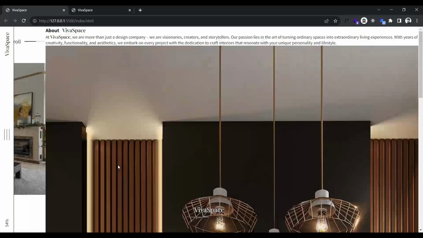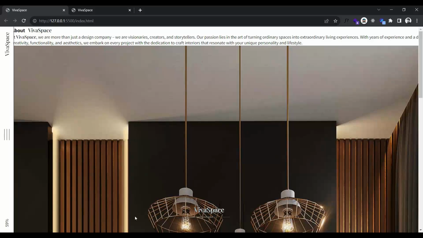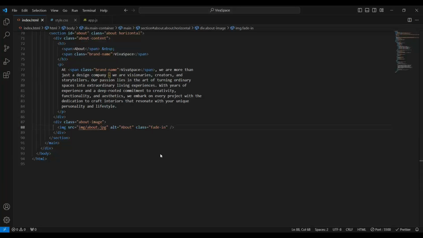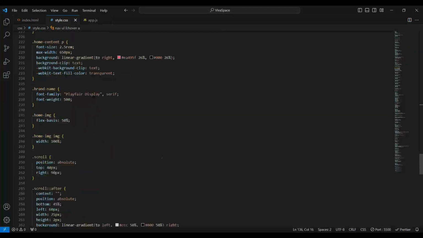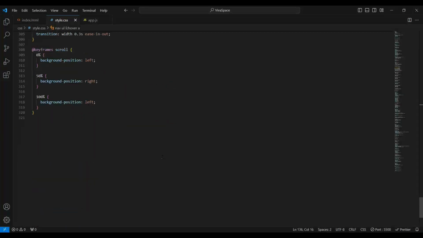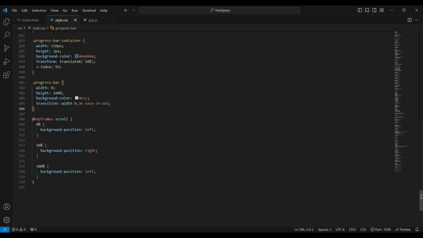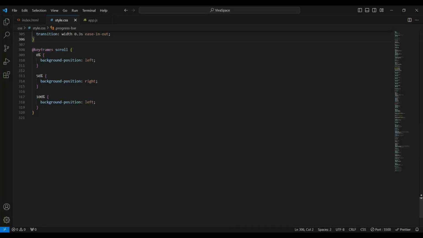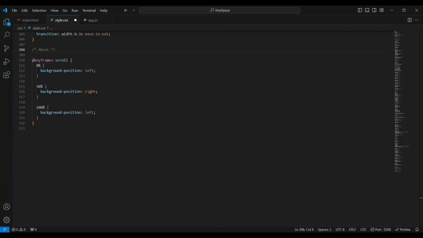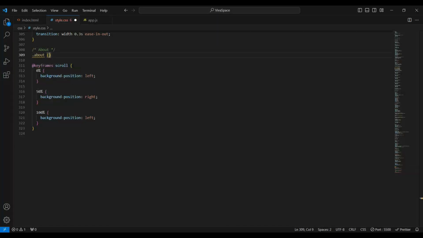Okay, it definitely needs some style. Let's do that. Before these keyframes, I comment about and select the class.